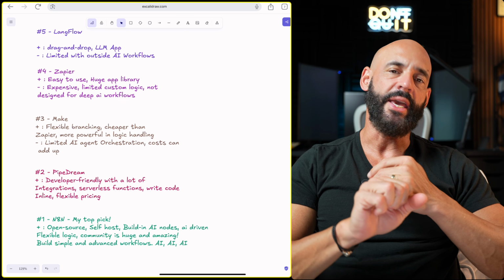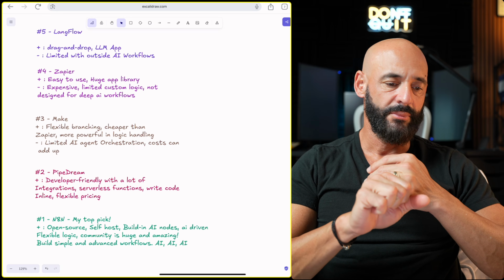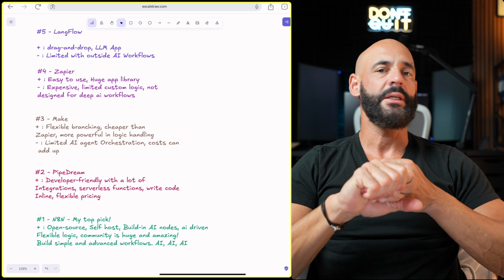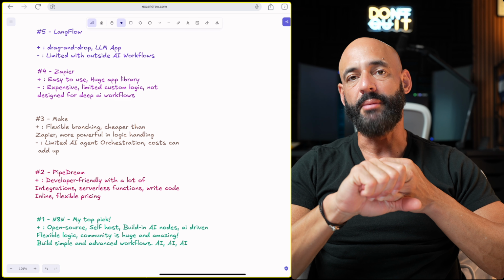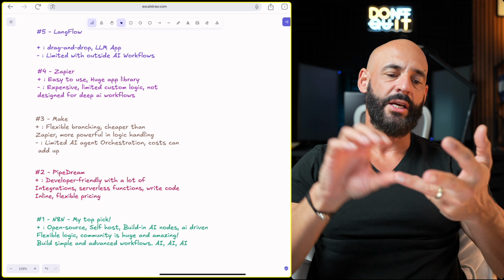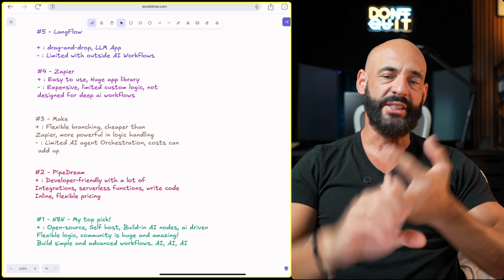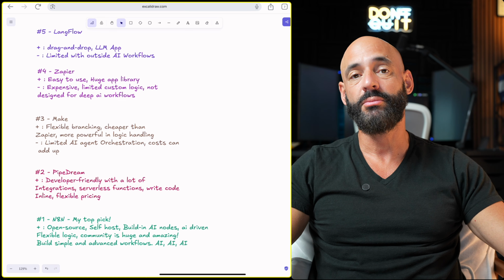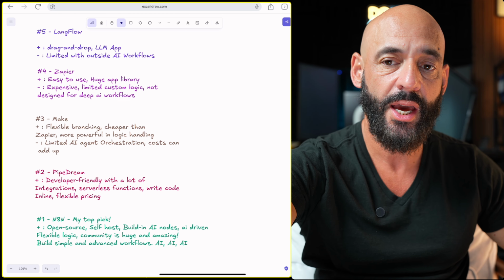But if you start studying Make, don't master it, and then jump to NA10, don't master it, and then jump to Zapier, don't master it, you're not going to make money. You're not going to be good enough to start new projects, finish those projects on time, and present really good, smart solutions, because you don't know the tool. So my advice for you right now is: learn one, and only one.